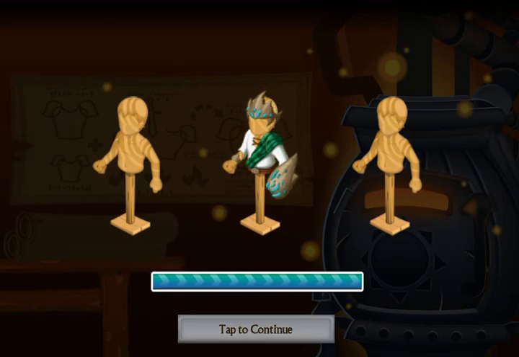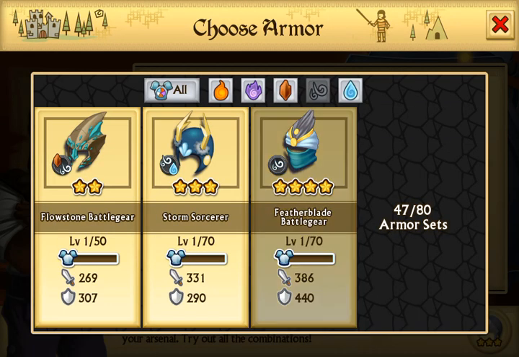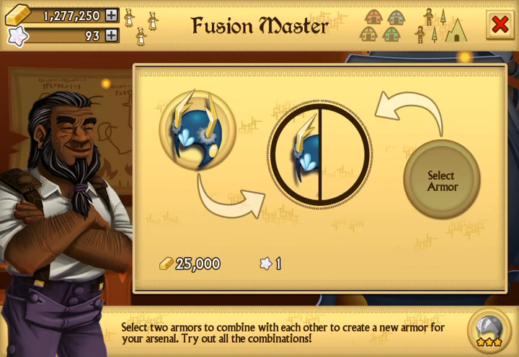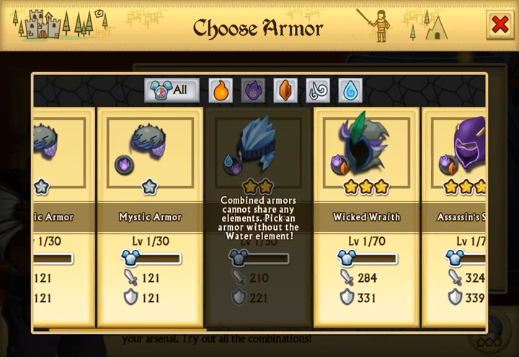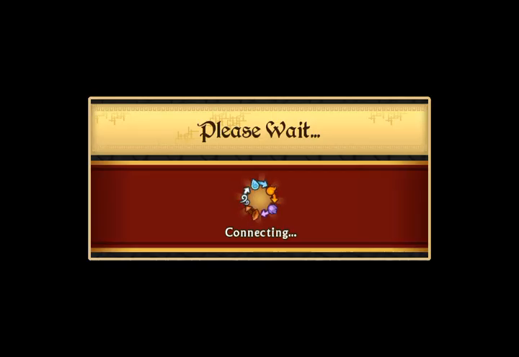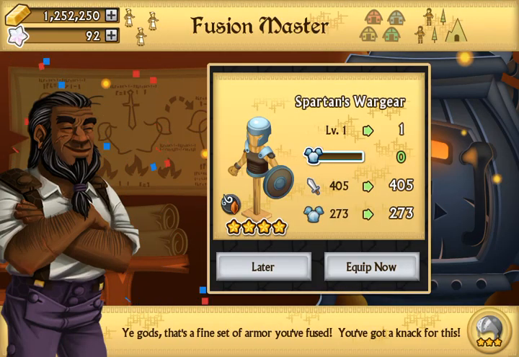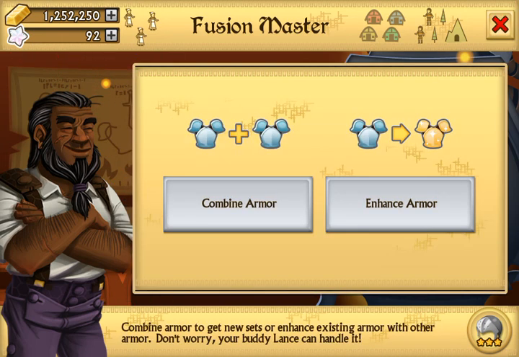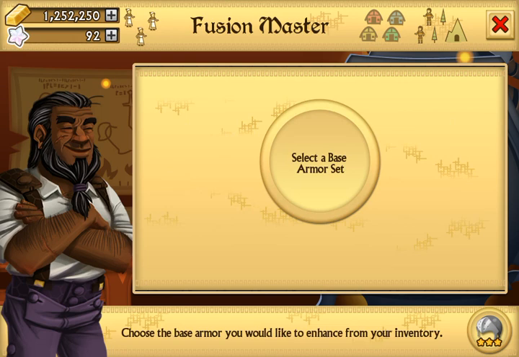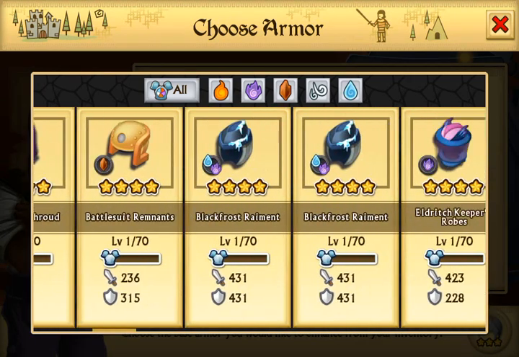And flowstone. And I have those 2 non-craftables that I'll fuse now also, the Storm Sorcerer and Wicked Wraith, I believe. Wow. I think it's the first time I've gotten Spartans. Very cool. Alright, let's take a look at what we got to work with. Lots of spirits still.